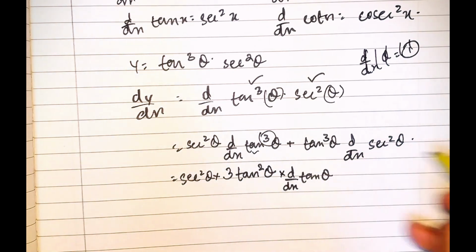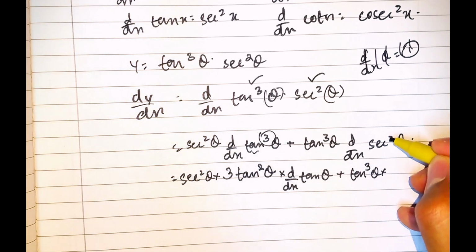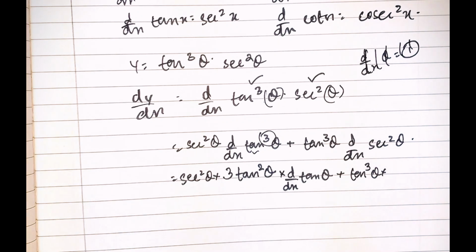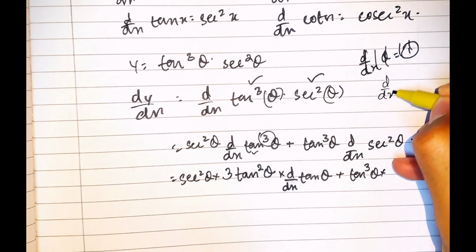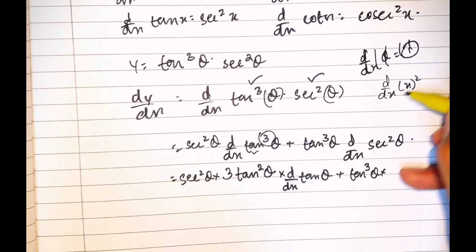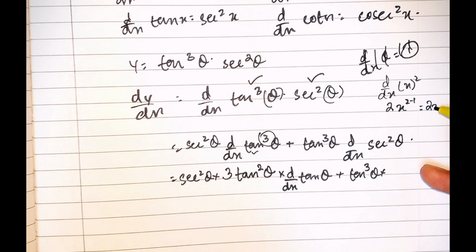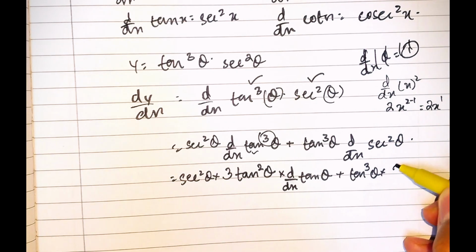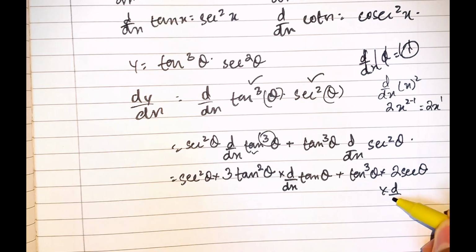Again, it is the same in this step. So tangent cube theta is as it is, multiplied by, this is the power. If we are having a power in a derivative, we have to separate it from the function. So what I'm trying to say is d by dx of x square. How can I write it? It can be written as 2x to the power 2 minus 1, which is equal to 2x power 1. So secant square theta, this is 2 right over here. So the power would be separated. Secant, 2 minus 1 is 1, theta, multiplied by the derivative of the angle.